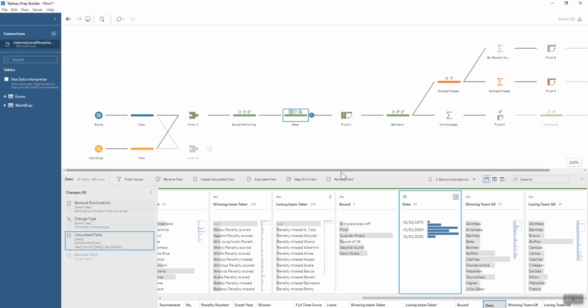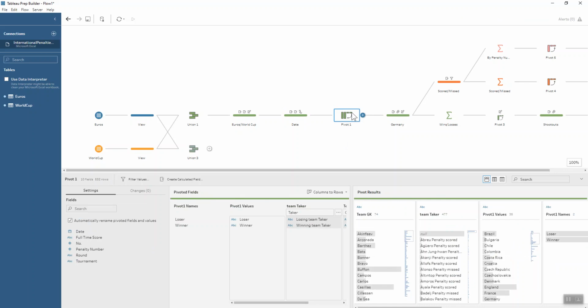Now at this point, because I've got lots of different fields where it's telling me the winning team, the losing team, for the penalty takers, the goalkeepers, and the team names themselves, I thought it'd be easier to work with this data by pivoting it. I've seen lots of different approaches to this challenge. Some people do the pivot, some people work with it in different ways. This is just the way that I've decided to take it. I find it the easier way.